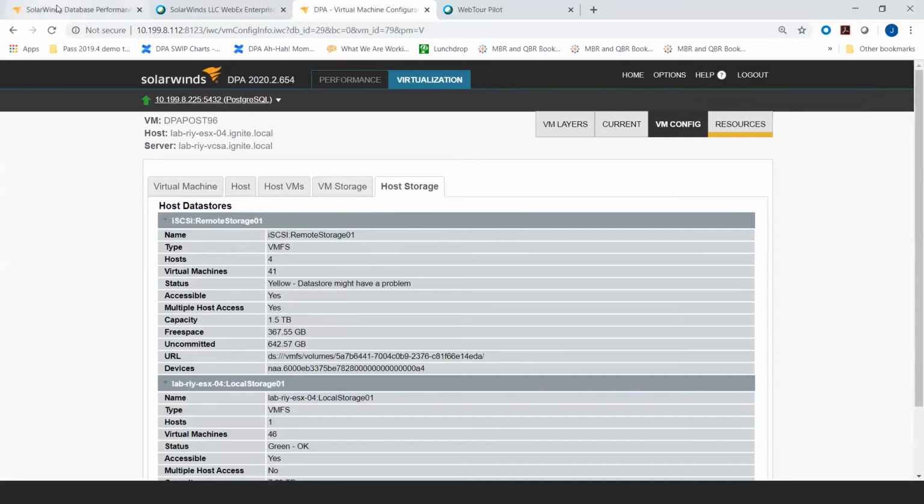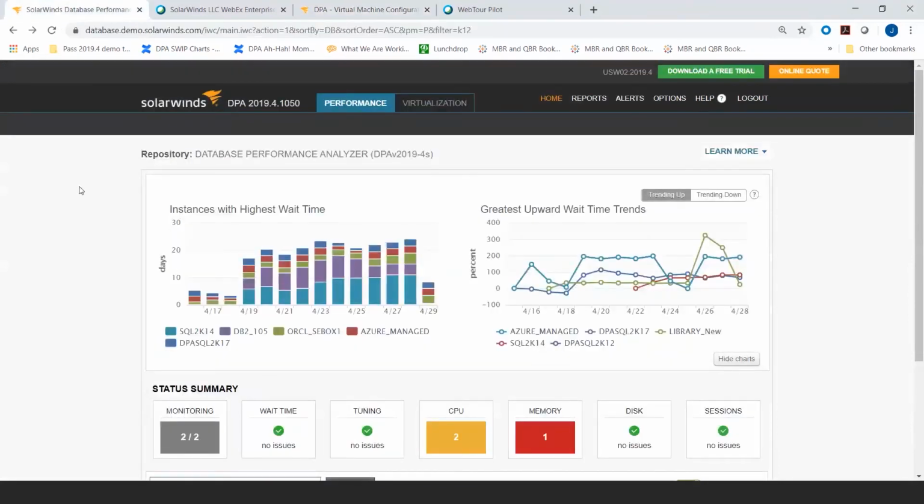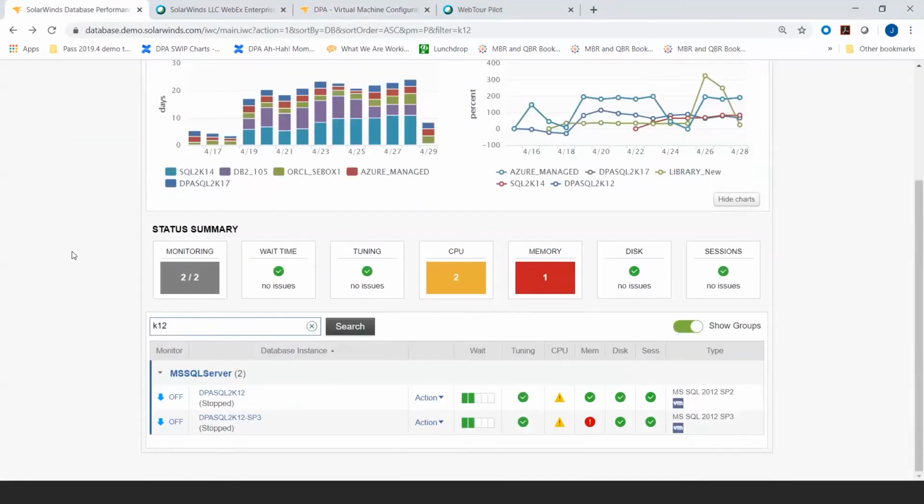Now, from a use case perspective, I have teed up this scenario where it would be very difficult, if a DBA is having performance issues with a specific database or a specific query, to know if virtualization is having an impact. And that's why the integration with the VM option in DPA is great, because it allows the DBA to see what's going on. So then you can go talk to your VM or sysadmin, who can then go into VMAN and give you more resources or find out what's happening at the vSphere level.